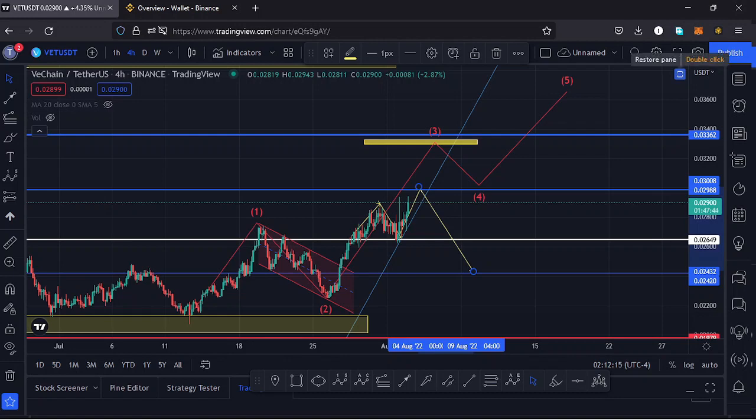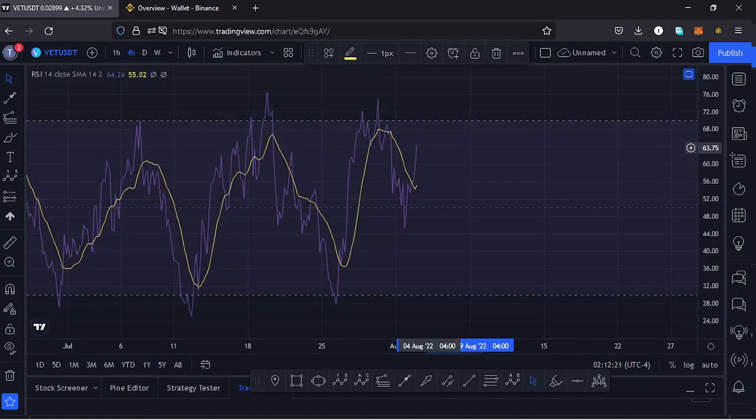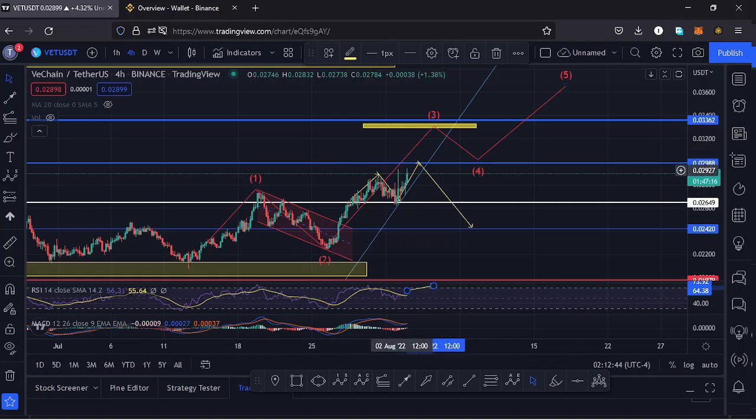If you also take a look at the indicators here on the RSI, we are trading at around the 64 mark, and that would mean we have a bit of room for us to continue pushing higher before we get into the overbought region, and then have a little bit of a pullback here on the RSI to try and create room for us to continue pushing higher. So we have room to support that movement to the upper side until we get to that key area of resistance that we will be facing up here.